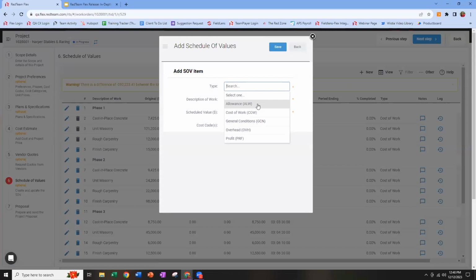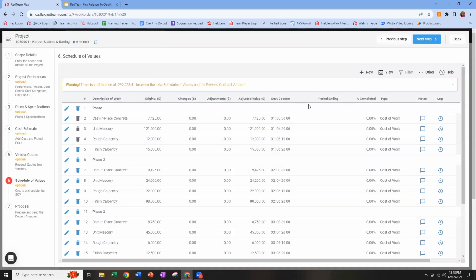You're going to have allowance, cost of work, and general conditions, where in place of what you did have, which was just schedule of values. For those really open book or CMAR style projects, we want to make sure that folks have the ability to be more specific about whether a line item is a cost of work item or something else. So those options will be available for you to choose from only if SOV is linked to budget.